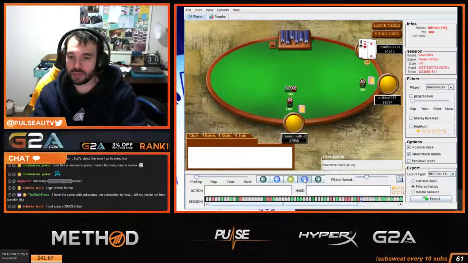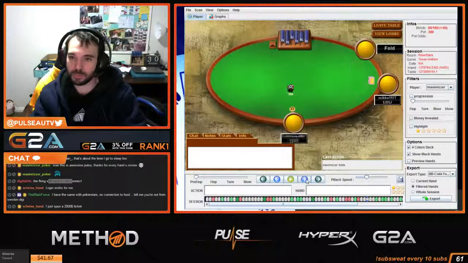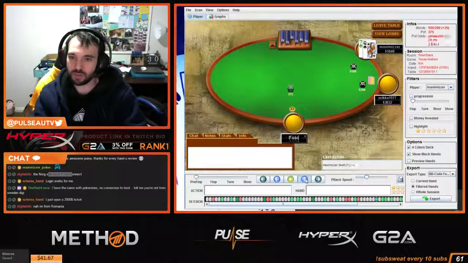Alrighty. So check fold that. Okay, 4-2. Give that up. Free flop. Check fold. Good. Alright, we'll just fold now that we have the short stack. Just fold 5-4. Good. All in. Well done. Good to see the all in there, Maximizer.